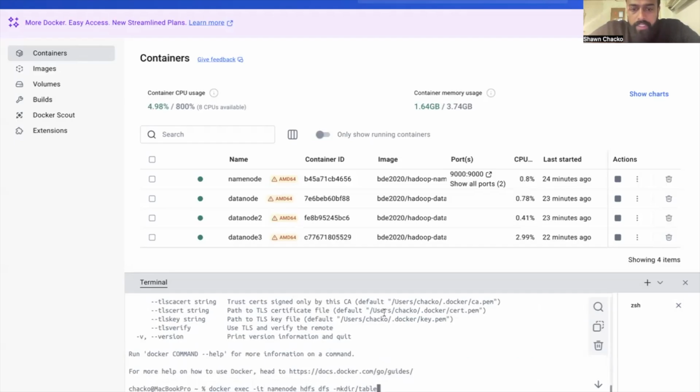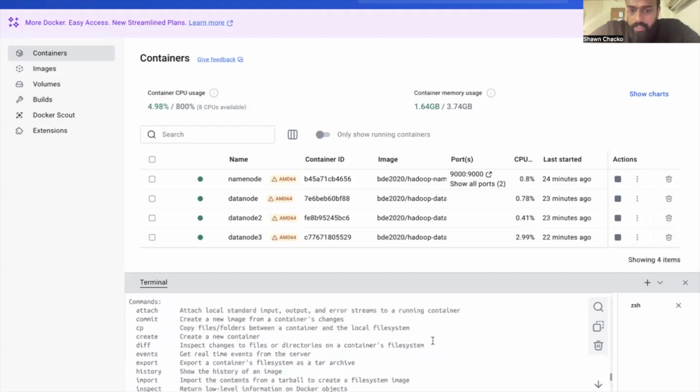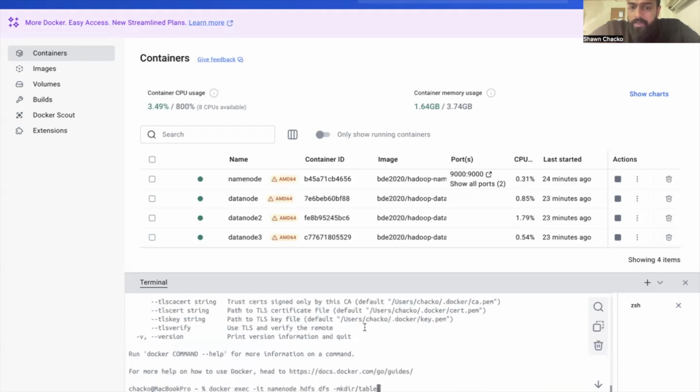And what would be the first one that we have just made? It would be the customer. So we have 4 data here: customer, delivery, orders, and restaurant. So we start with customer, mkdir table, and customer.